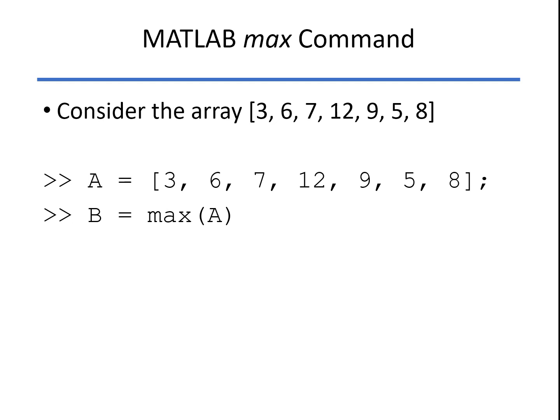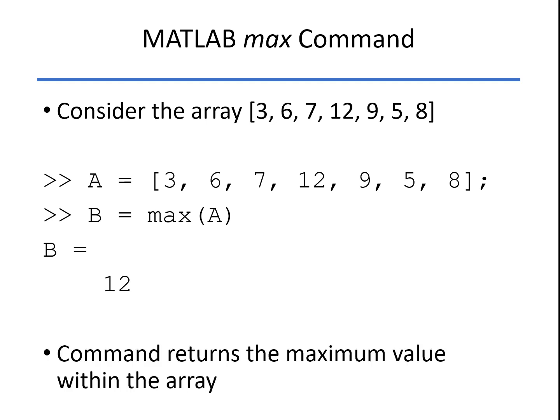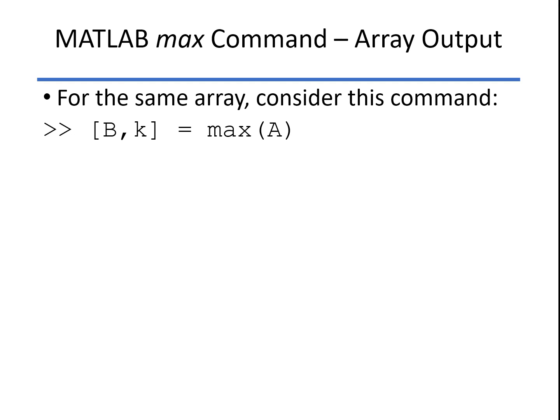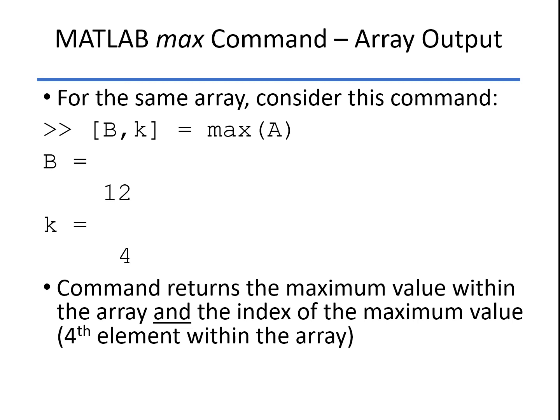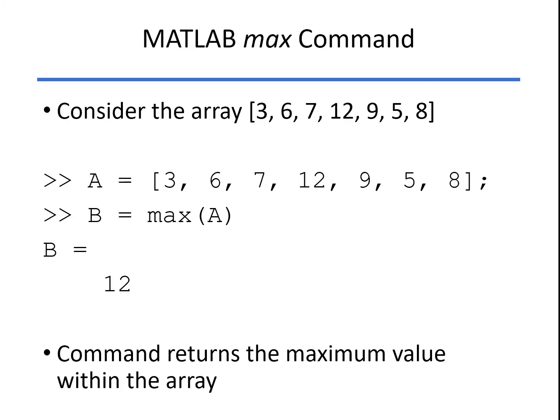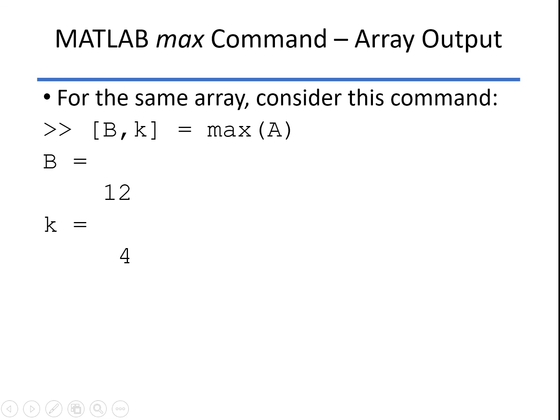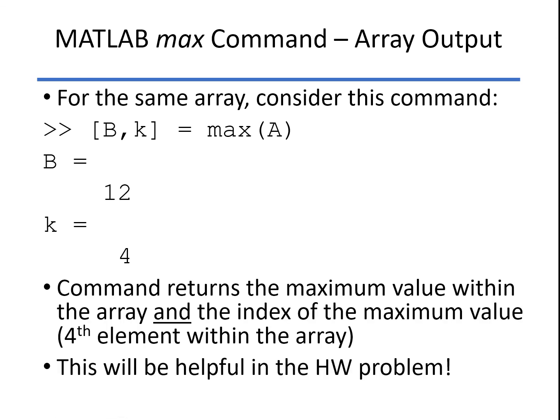If we just use the max command and say b is equal to max of a, what it's going to do is search and find the maximum value and return just that value. So again, if we have an array of factor of safety values and we just find the max, we can find that. But now we want to know, well, what length does that correspond to? So remember, if we assign 2 variables with the max command, we get these 2 values. Now, of course, b is just the same. b is the maximum value of 12. But what 4 means is that's the index of the maximum value. And we can see that if we go back here, 1, 2, 3, the 4th value is the maximum value. And that's the second thing that we get out of that. So that little hint will be helpful for solving the homework problem.